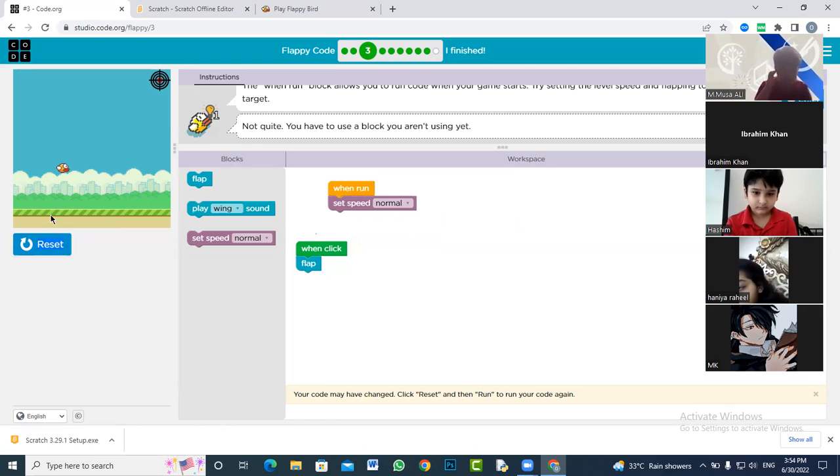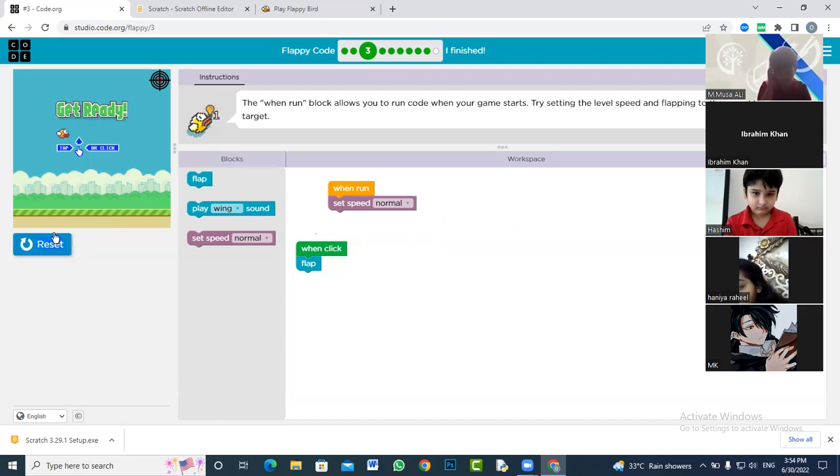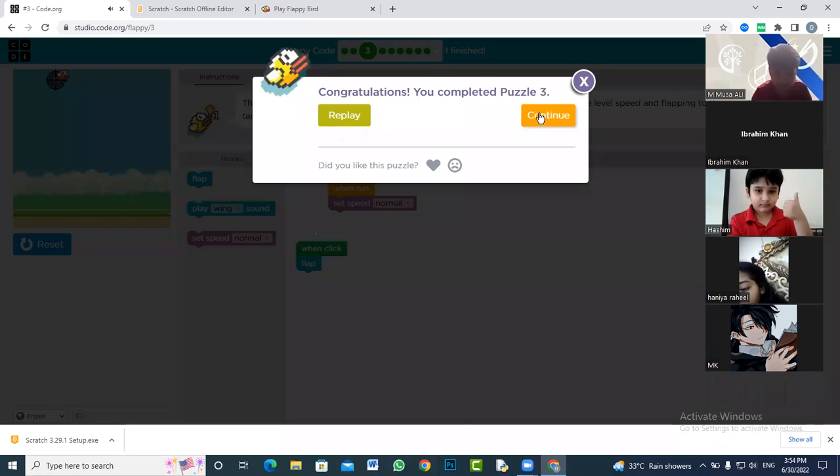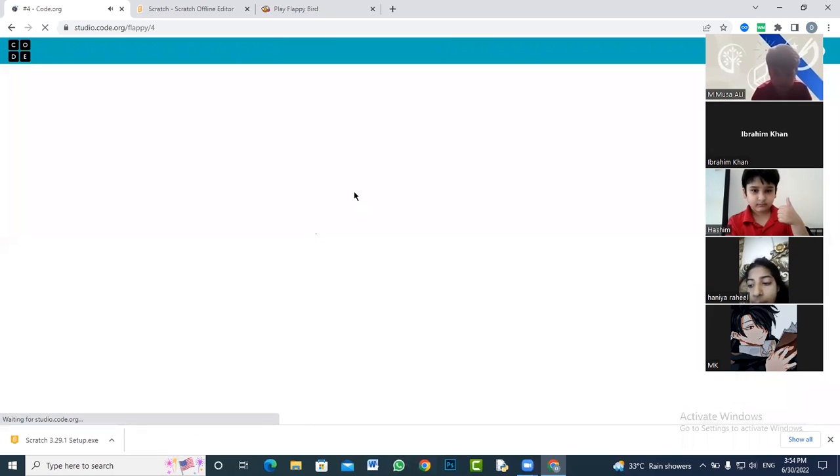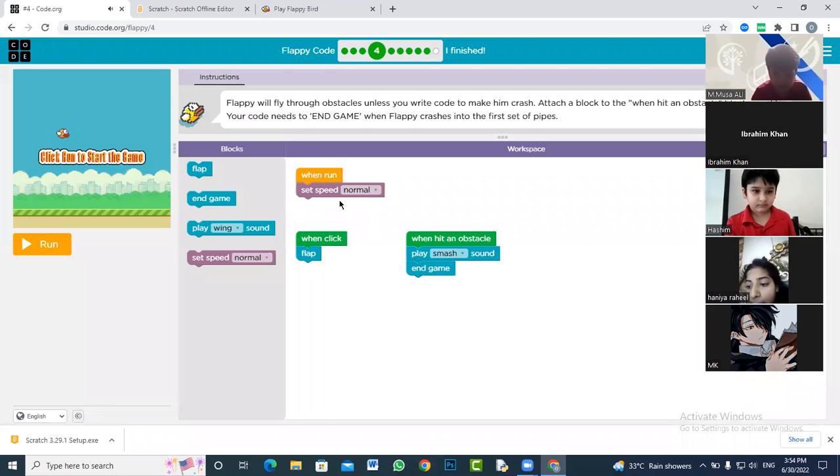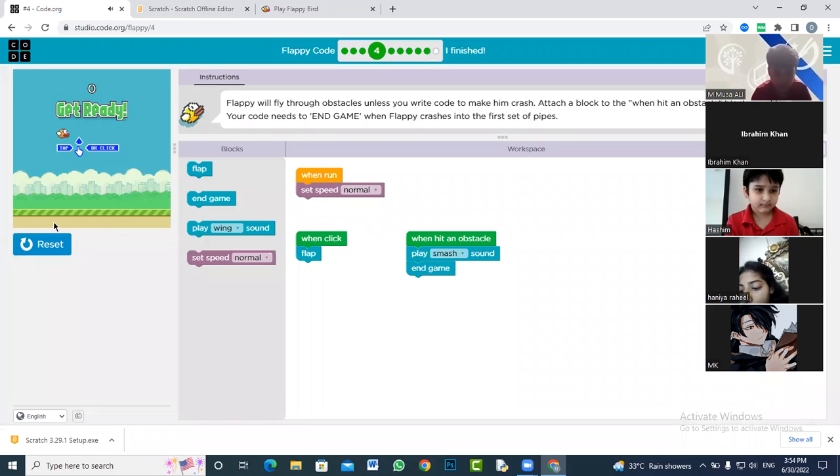But this is going to make your screen run. Now you can see that these lines are running, which means that your character is now going to move forward when you click. Is it moving forward now? How did this happen? This happened because we set a speed with the button when run, so that whenever we press the run button, our screen would start to move.